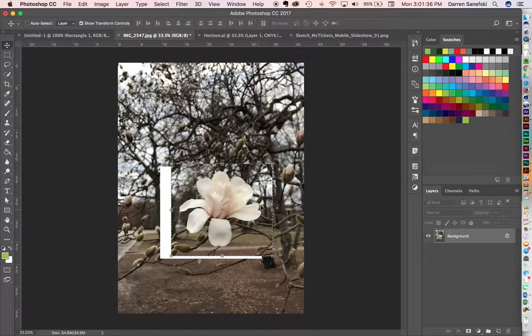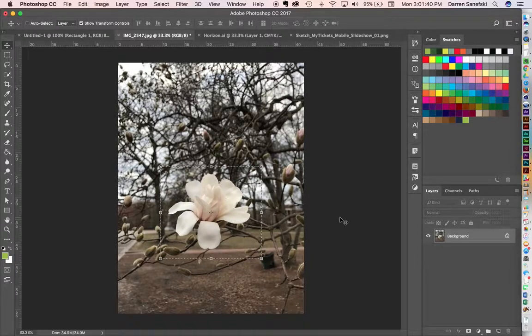So if we wanted to, I'm going to Command Z and deselect, which is Command D. If I wanted to take this image and bring it above this photograph so that if I deselect the marquee, it wouldn't just flatten everything out and I couldn't do anything underneath that marquee.